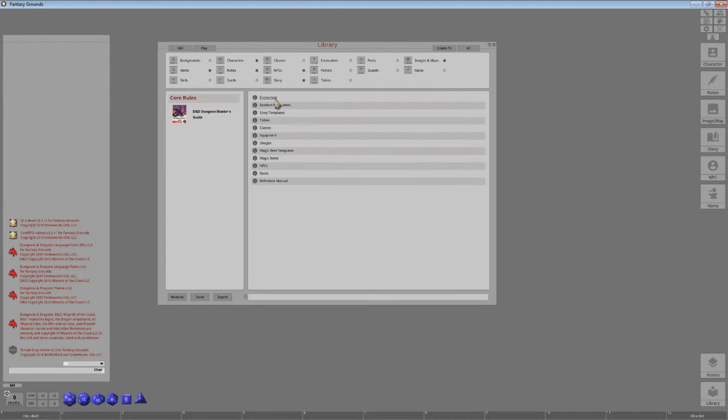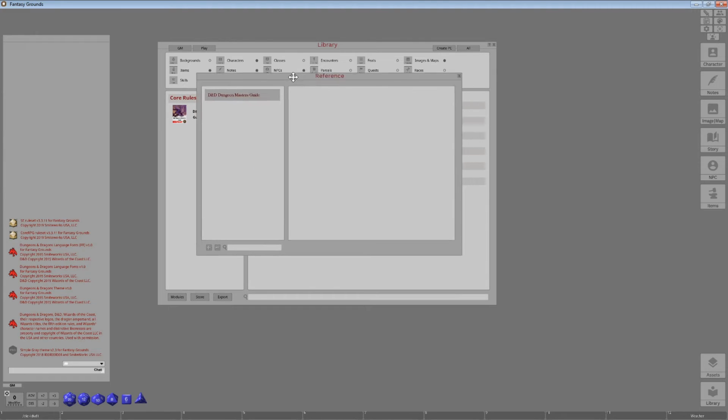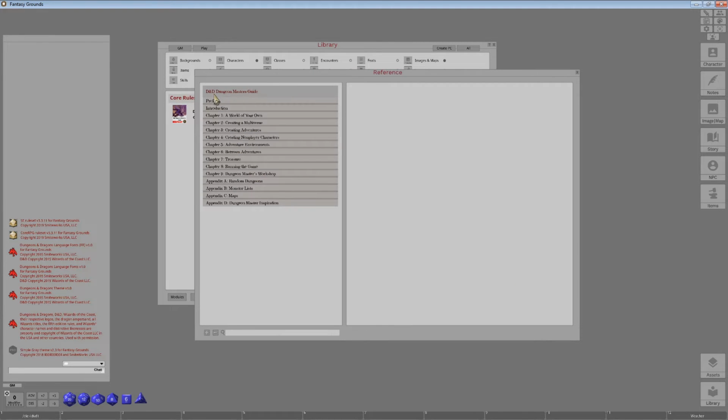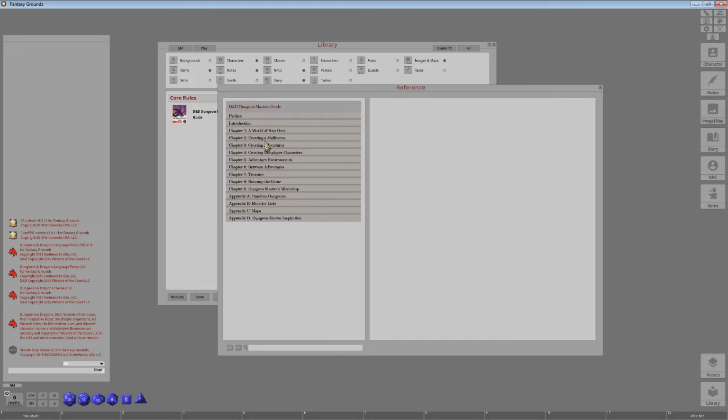will activate all of the various topics that are in here. It can be a little bit difficult to follow these headings, so what I typically do is click on the reference manual here, and this will literally take you to the entire Dungeon Master's Guide as if you had a physical copy available to you. And that could be a little bit difficult to read. Unfortunately, I apologize. You probably should follow along with your own instance of Fantasy Grounds to make things a little bit easier for you to read there.